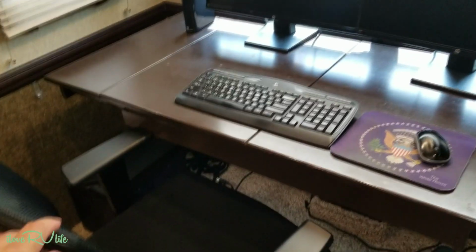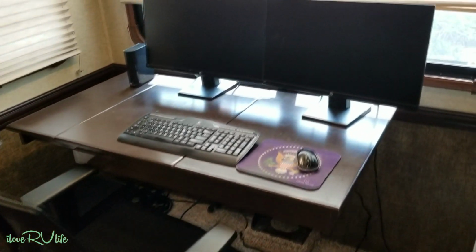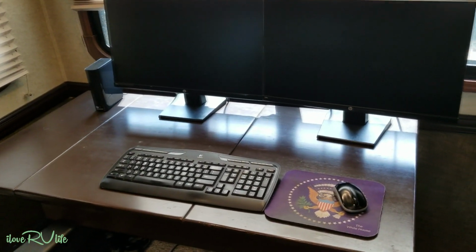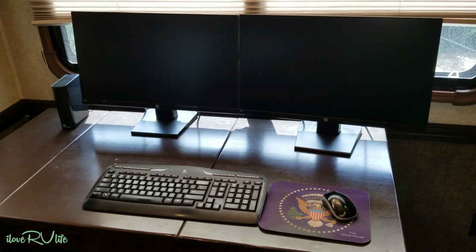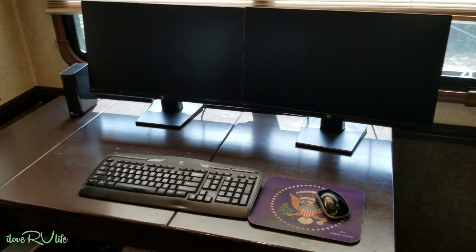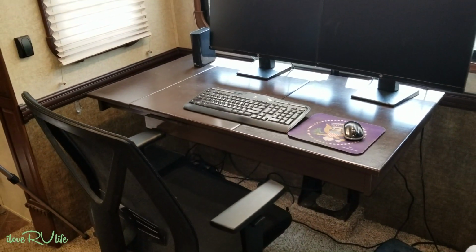And if you're going to be sitting in this thing for a long period of time, you want to be comfortable. I'll also talk about the tech here in just a little bit. I'm not going to address it at this time, but you see I've got the 2 big monitors. I do a ton of work where I need 2 monitors. And this workspace really is great for us.